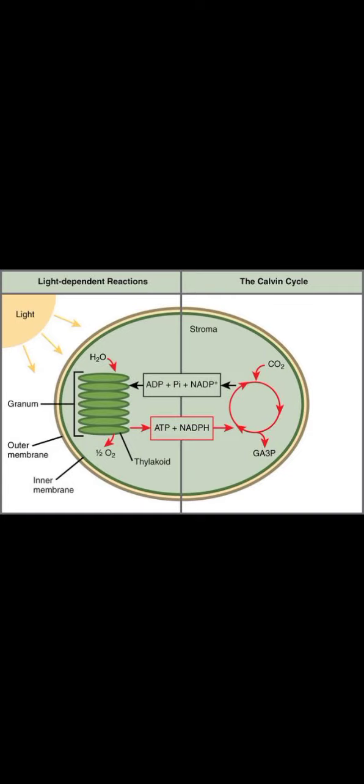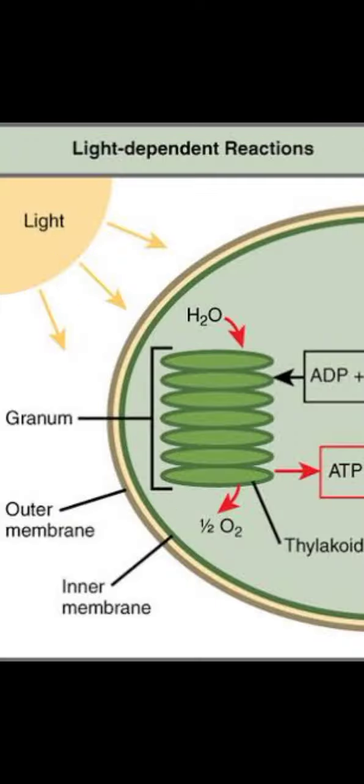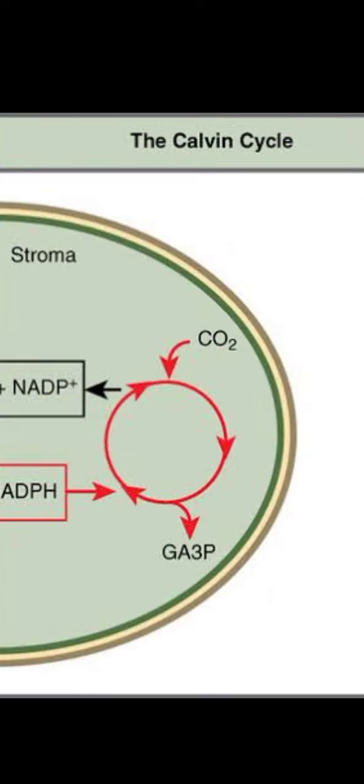Photosynthesis consists of two sets of reactions, the light-dependent reactions and the light-independent reactions, or the Calvin cycle. Within the chloroplast are small disc-like structures called thylakoids, which are surrounded by a fluid-filled space called stroma. The reactions that synthesize glucose, the Calvin cycle, occur in the stroma. The light-dependent reactions occur in the thylakoid, specifically the thylakoid membrane.